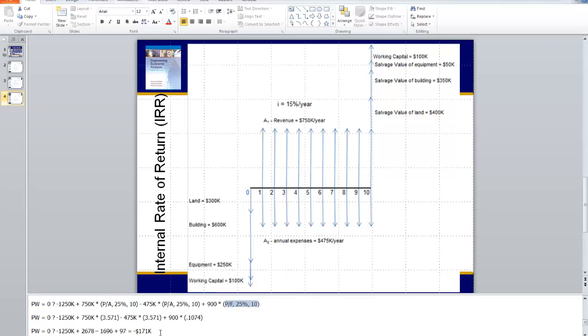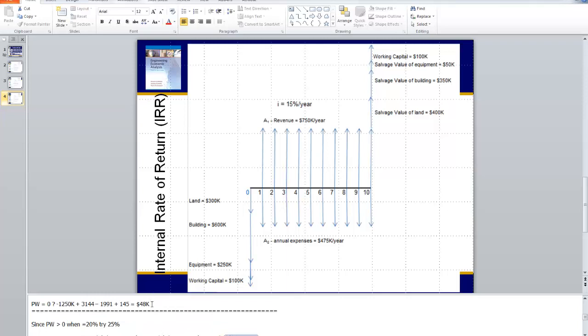So obviously now I've crossed the threshold. The internal rate of return is somewhere between 20 and 25. Now, on an exam or a quiz, I would be perfectly fine with you saying that the internal rate of return is slightly greater than 20% for this particular problem. That would be perfectly fine. You can also use interpolation between the two and find out exactly what it is. I'm not going to do that right now, but you could do that.